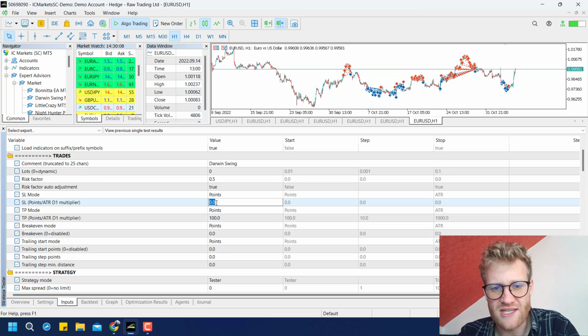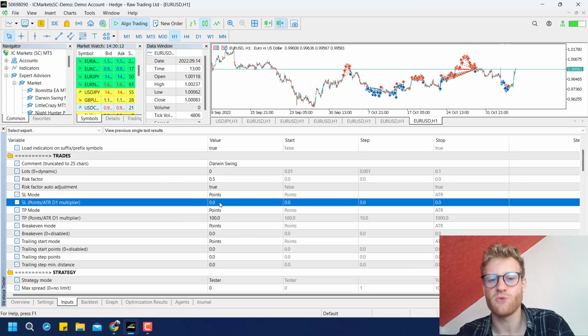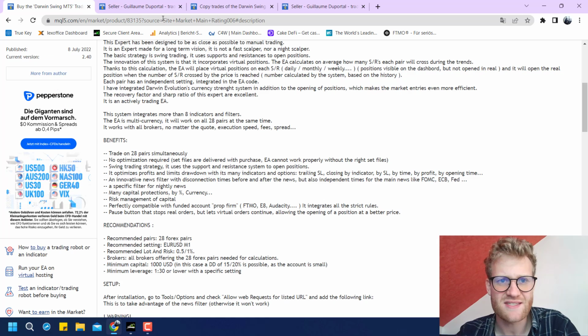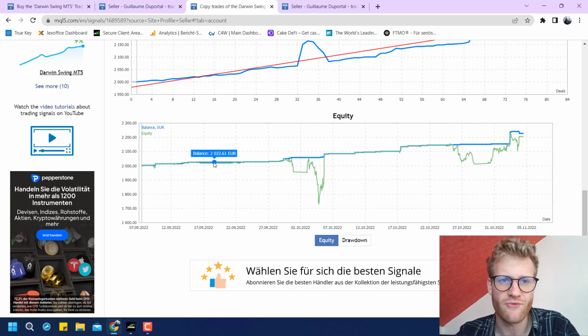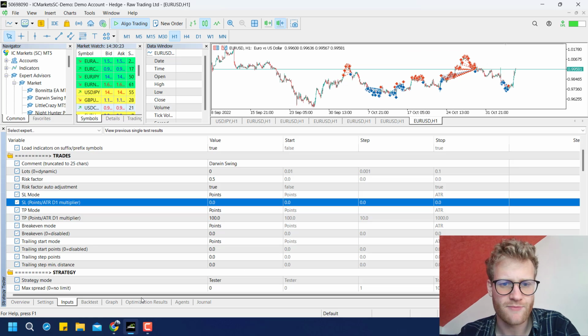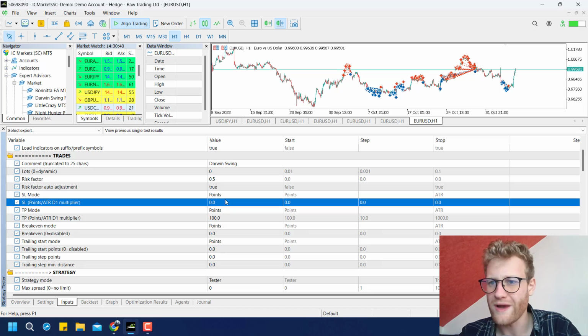As you can see here, the default setting for the SL points is 0. And this usually means that we do not place any SL. And this is what would explain why we can see a big drawdown like this for his signal. So this is what you should always be careful about if you see something like this. I mean, this is something you can do, absolutely. I also use some programs that do not trade with an SL, but you should always be careful because this is always a high risk program.